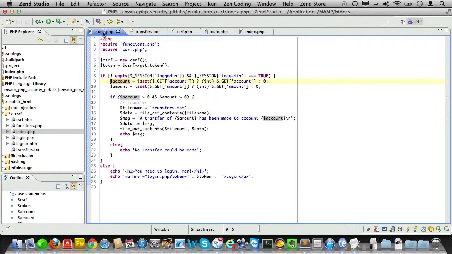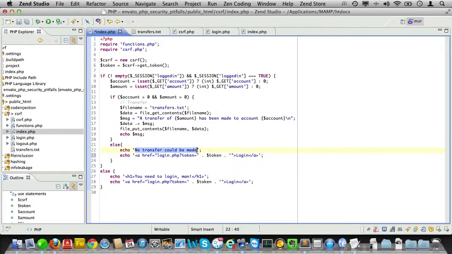And for that, we need to rewrite the index page. Okay, now the first thing to do is copy this link here and paste it here. And we'll just wrap this into an h1 tag like so. Now this will be sort of a default transfer link, and the text will just read transfer $10 into account 1234, and then we need to reverse those letters. And this link will go to index.php, so that's this very page, and then we'll set the amount to 10, and we'll set the account to 1234, and then we'll just add the token.